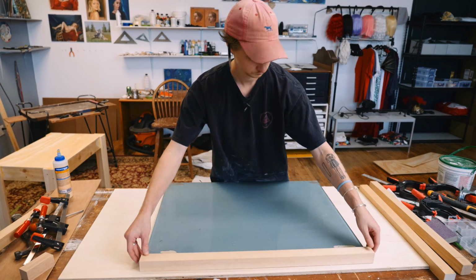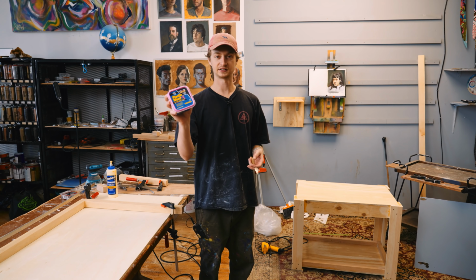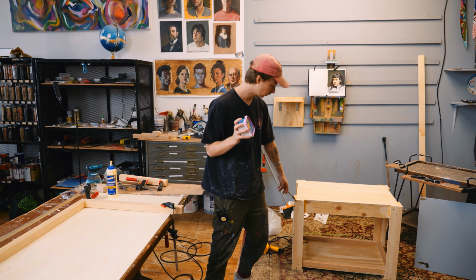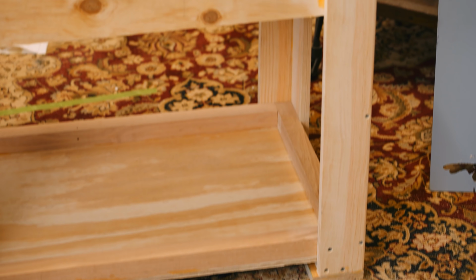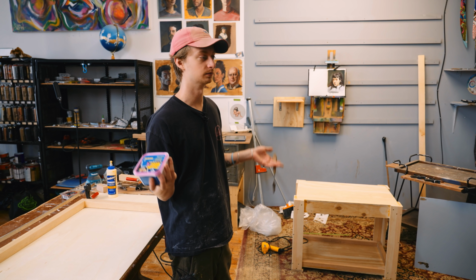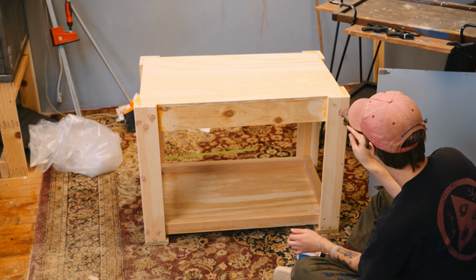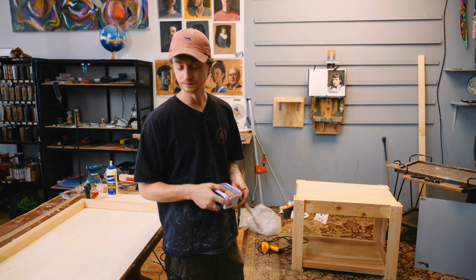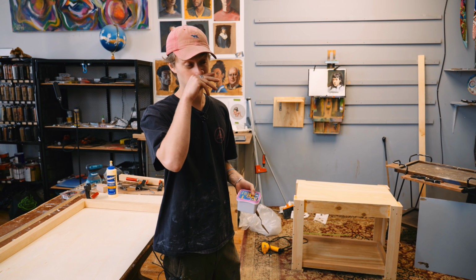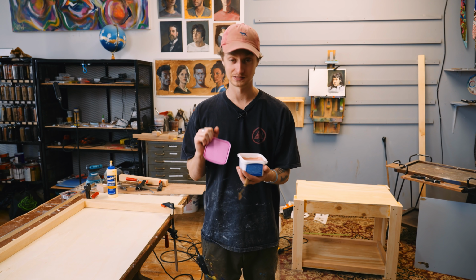So one thing I could do while this dries up, which should only be like 20 more minutes, is take this plastic wood filler and fill all the holes in the main frame, because there's a lot of screws that are countersunk, and you could leave them, but I'm trying to be sexy. And it's not that much work, but it's gonna look really nice when it's done, sanded, stained. I got some secret little accessories that I'm gonna add. So I'm gonna do this, and it will be dry hopefully by tomorrow when I can sand and stain.